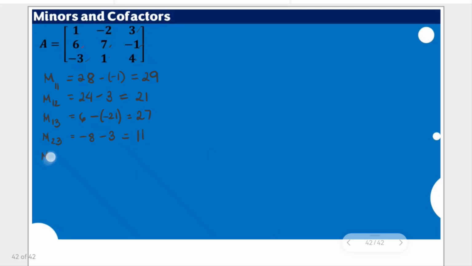Minor 2, 2. You will remove this cross here, and you have 1, 4. 1 times 4, and then you will have 3 times negative 3. In short, you'll have 1 times 4 is 4. Minus 3 and negative 3, that's actually minus 9. So double negative property, you will have 13. Oh, sorry, my bad. I'm so sorry. This was actually 2, 1 earlier. If you have noticed that, it's good. I am correcting it. That's 2, 1 earlier. So 2, 1.